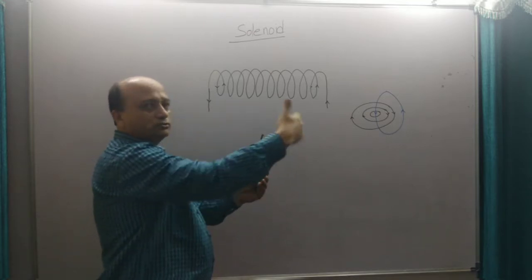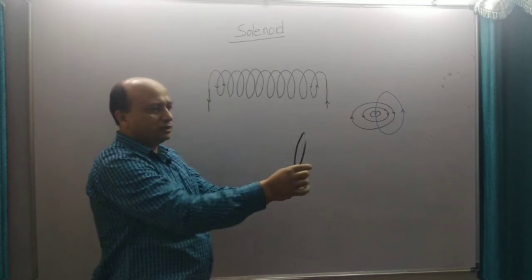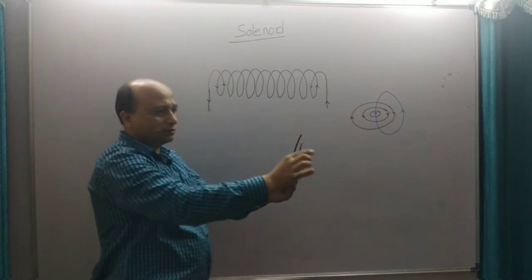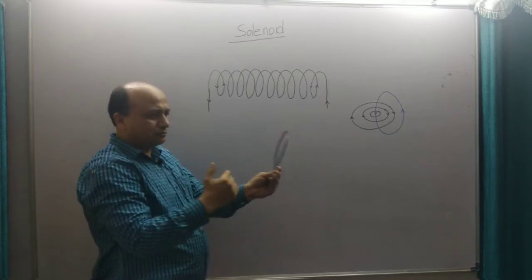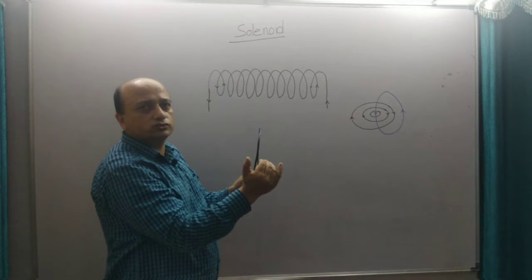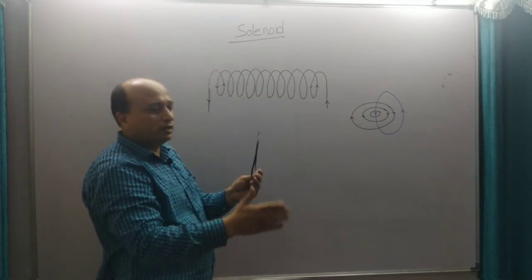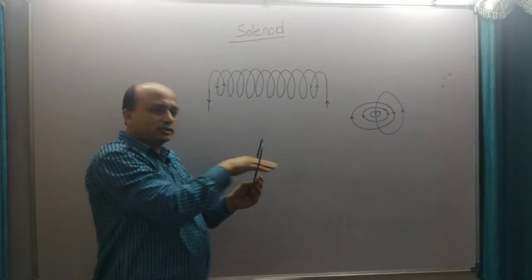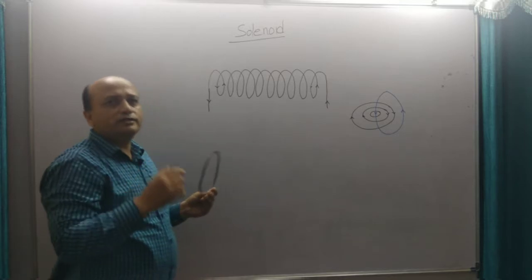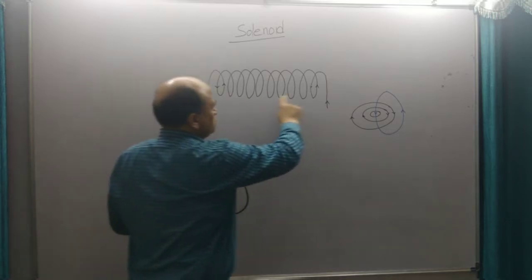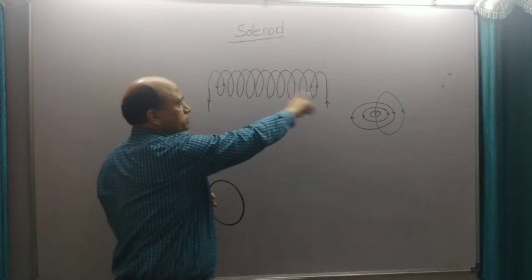इसके अलावा और भी तो बहुत सारे टर्न है. दूसरा टर्न ले लीजिए adjacent to this, इसमें मैग्नेटिक फील्ड भी ऐसे ही आएगा क्योंकि करंट की डायरेक्शन सेम है. तो ये जो मैग्नेटिक फील्ड यहाँ एंटर कर रहा है, यहाँ से जो मैग्नेटिक फील्ड इसको लीव कर रहा था वो तो उसको कैंसिल आउट करेगा, कैंसिल करेगा तो बाहर मैग्नेटिक फील्ड नहीं होगा. लेकिन जो ये कंपोनेंट मैग्नेटिक फील्ड का है और इसका कंपोनेंट मैग्नेटिक फील्ड का along the axis, both will be added. So likely all the loops will be contributing in magnetic field along its axis.